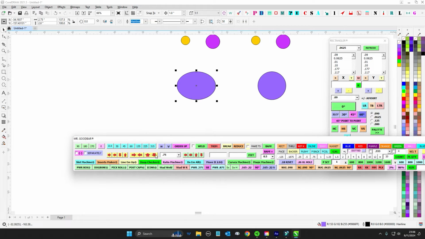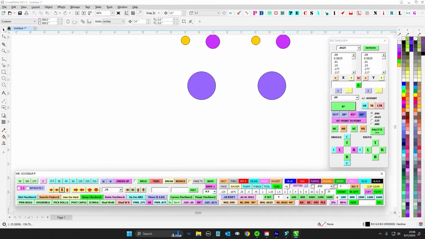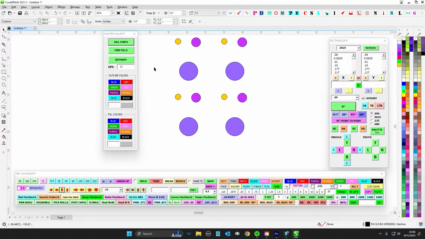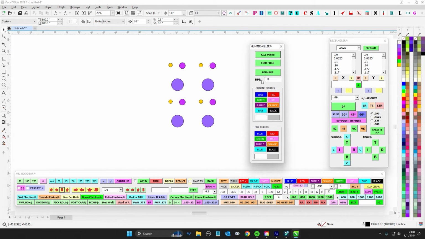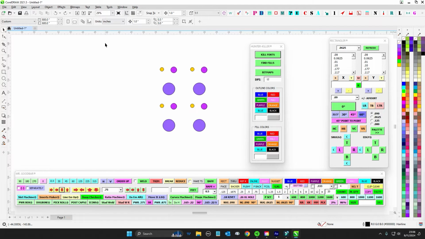And I noticed I have done it to all of these guys. So these actually shrink. So this adds, this shrinks. But this particular one, I missed. So when I hit this button, it does not do that. Also, my hunter killer. So this one is just a thing that goes and finds fonts. It finds things quickly. I understand you can do that with the tools up here that they give you in Corel, but it's a lot more clumsy and it's a little bit slower.